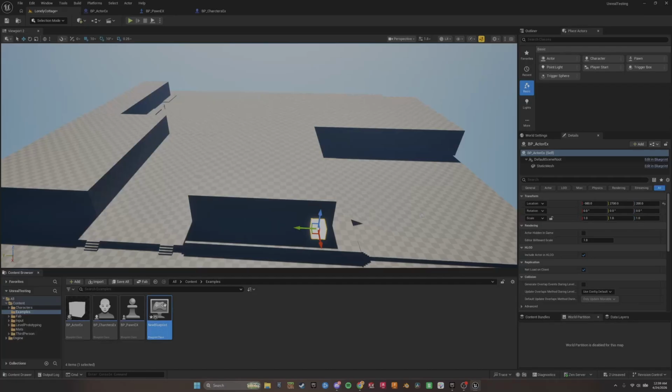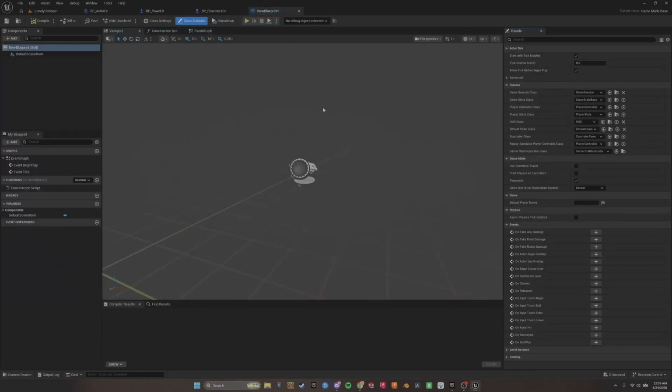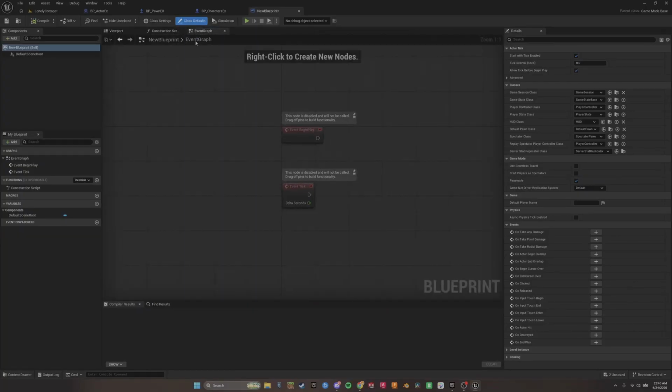And now we have our game mode blueprint, and once again looking very similar. We have our event graph, what have you. This is going to be a little bit more hands-on. This is going to be where we design keeping score, and we design the game mode part of it. What exactly will trigger an end, trigger the beginning?